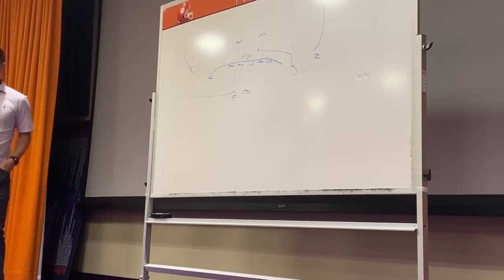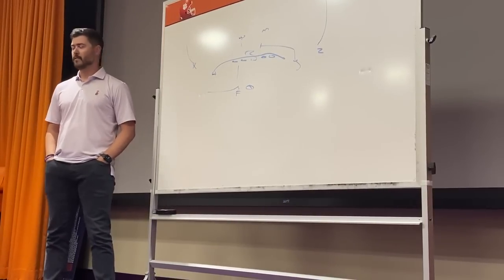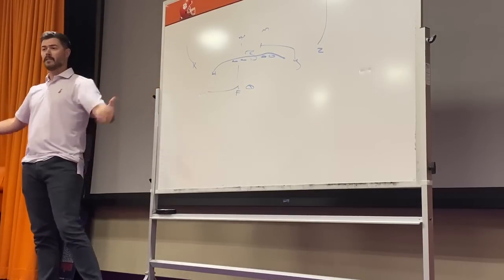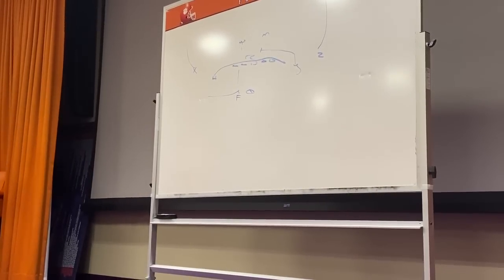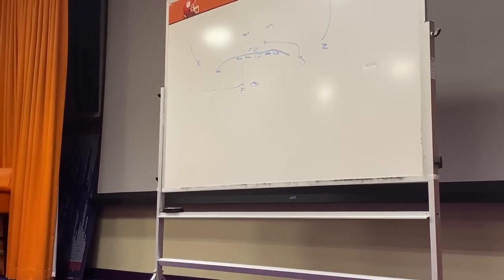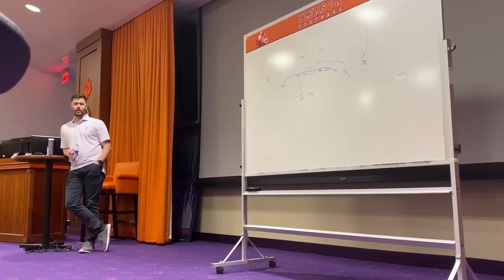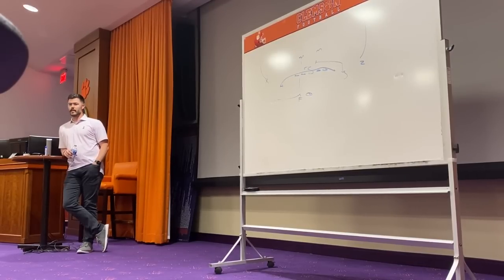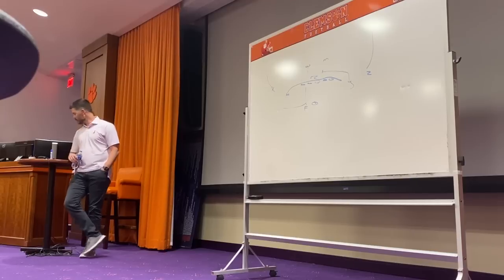This is 100% a man-to-man play. We've done it out of stacks, out of three-by-one, out of two-by-one — a lot of different ways. The O-line's blocking normal protection, six-man protection. It's just a normal pass play for the O-line and the running back. It's high percentage and just one of those that probably bends the rules a little bit. If you do run it, I would make sure you tell the refs before the game. I've had that happen like three times in my career — all three times they threw the flag and then picked it up. It's been a productive one for a number of years.